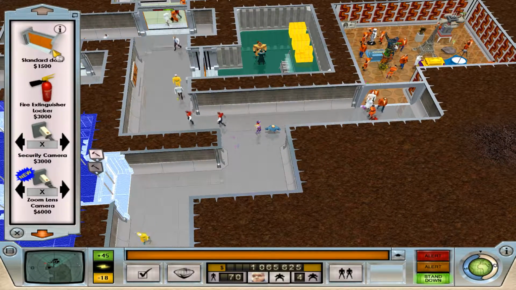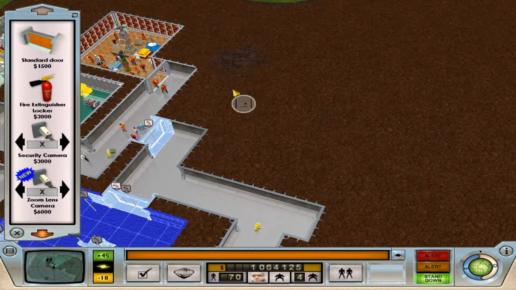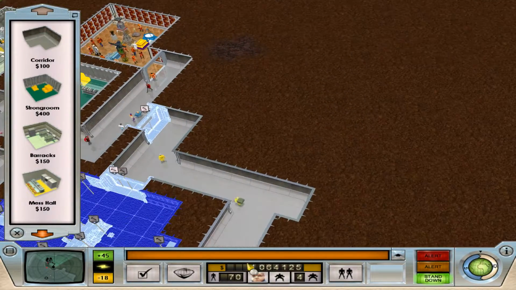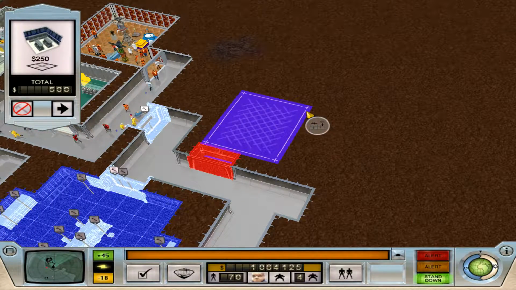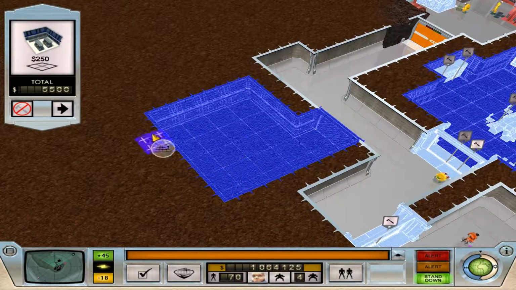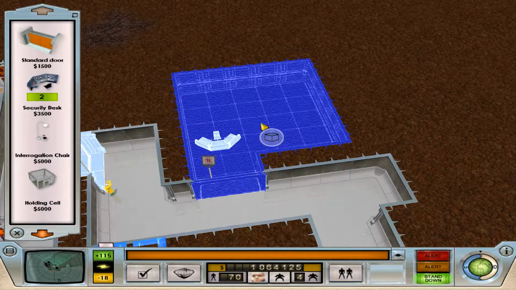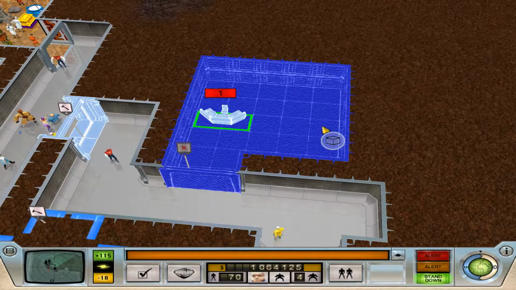I'm going to put down yet another standard door here. And I think I'm going to want two separate armories. I'm going to have a small one here that is going to house our security equipment. That is to say, the security desk can be moved back just a little bit.